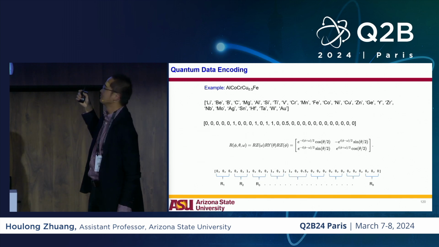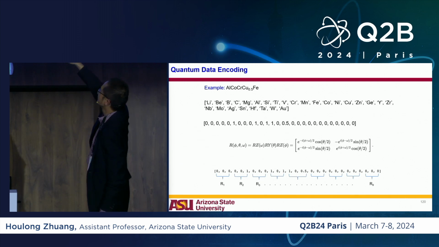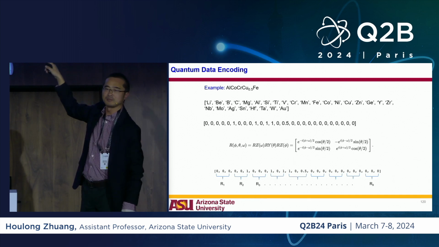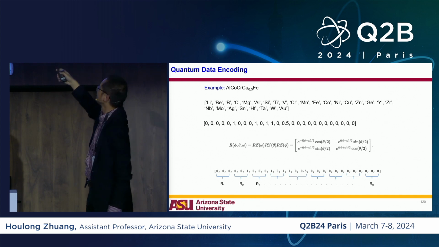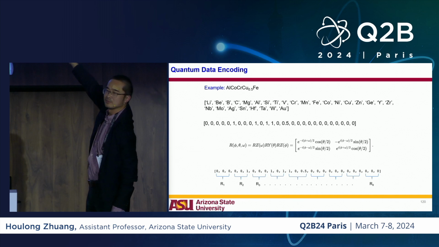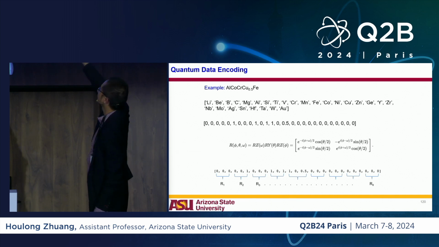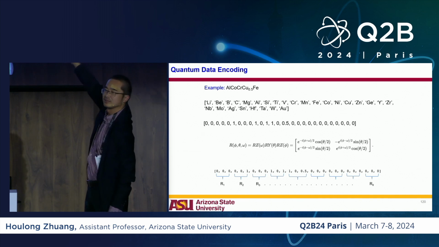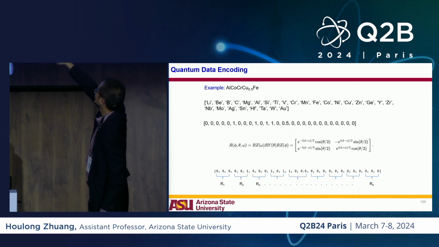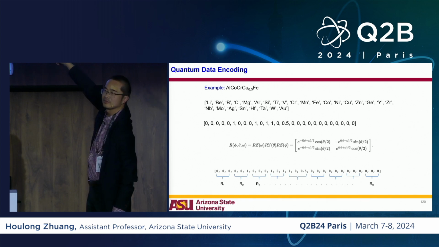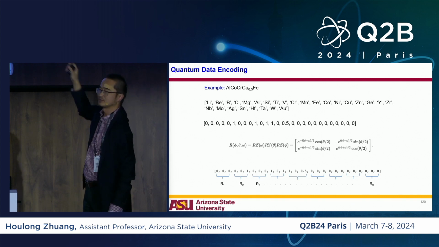So what we did is make a list of available elements in the database. We have 27 elements here. And you can also make a list of the corresponding molar ratios. You can see here some of the numbers are 1, and one of the numbers is 0.5. They represent the molar ratio.